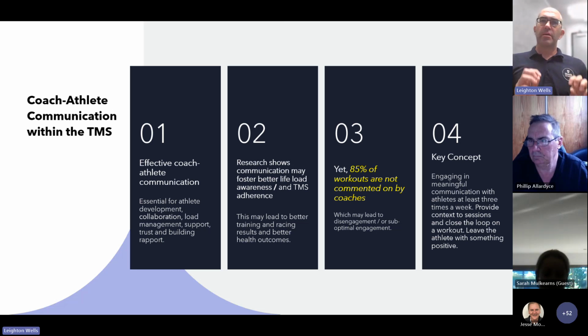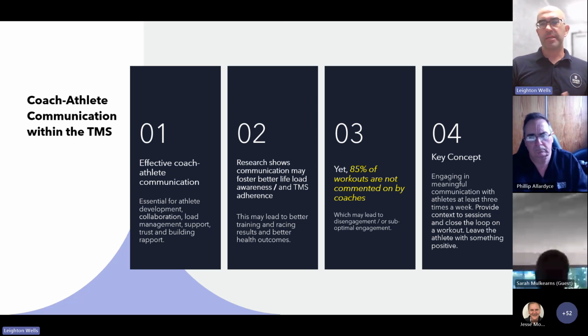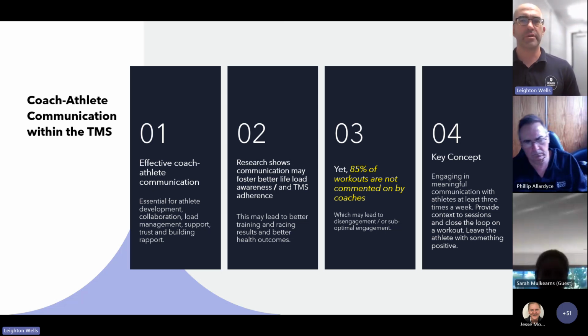So now we're talking about communication, which is a critical component we see in our research and also other people's research when it comes to fundamentals of developing a good relationship with the athlete. On the back of that is building trust, building a rapport with the athlete so that they're happy to open up about what's going on with training, perhaps some detail about what's going on in their life, so you know that if they're under some life stress, perhaps they're not going to be able to cope with training so well. And a key component, of course, is regular communication with that.